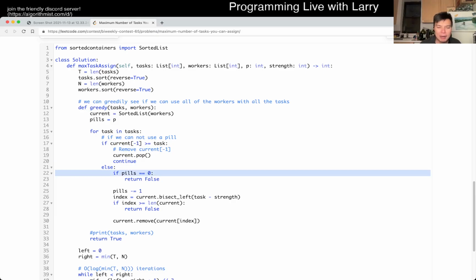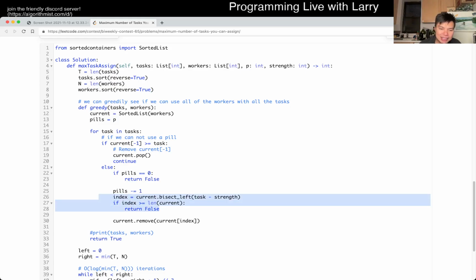Otherwise, if we ran out of pills, then we return false because we just don't have any more pills. But if we can use a pill, then we use a pill. We do a binary search on the remaining workers of strength of at least task minus strength. Of course, this is just the worker plus strength is greater than task. This is the inverse of that. If this is the case, meaning that there's no worker that exists, so we return false.